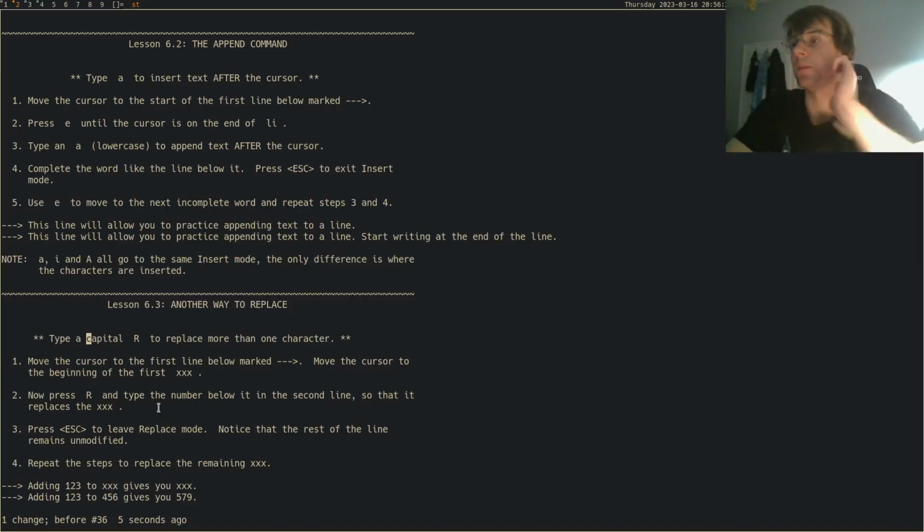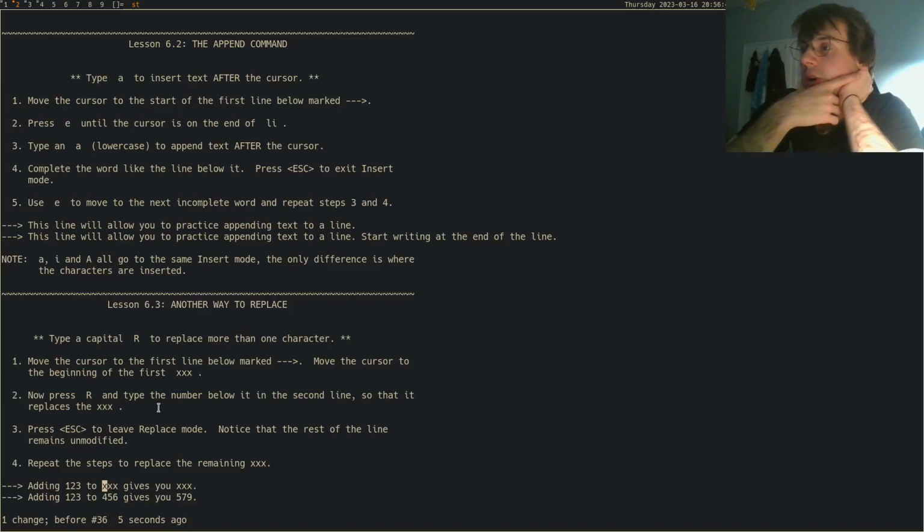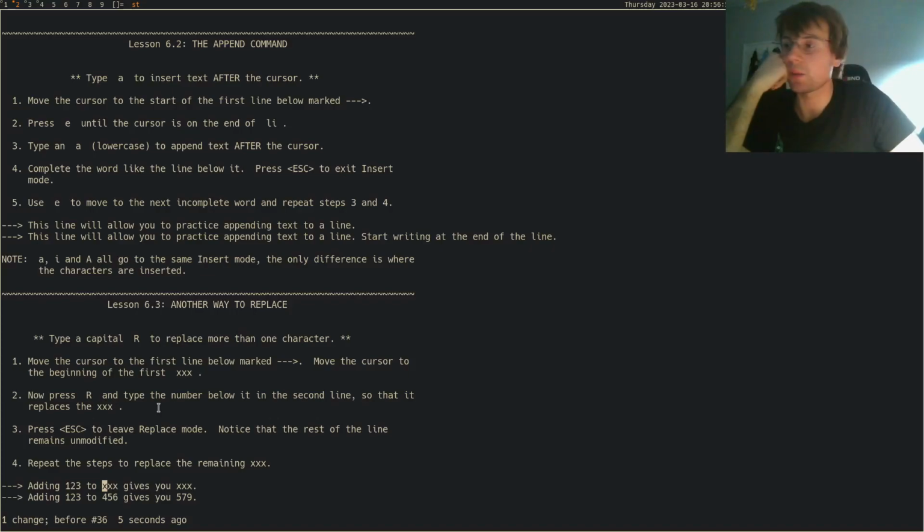Let's see. Move the cursor to the first line below marked, and move the cursor to the beginning of the first 3 X's. Press R and type the number below it in the second line. Right, so capital R, 4, 5.